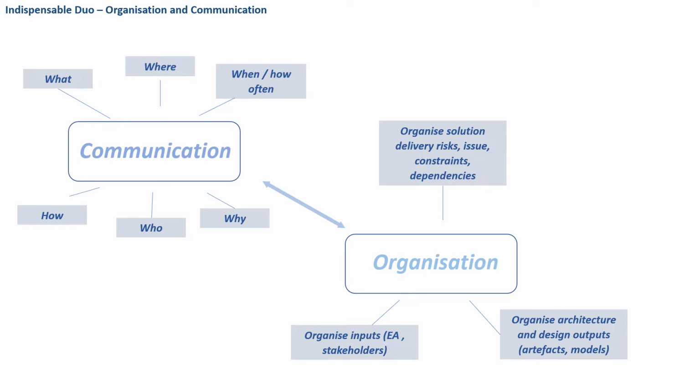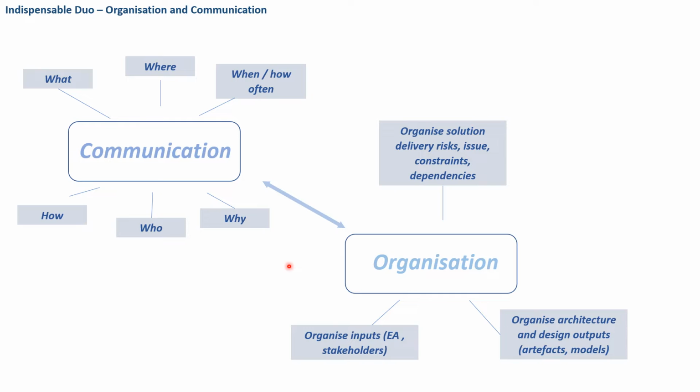And there's many different areas that I would encourage solution architects to focus on in terms of their skill sets and capabilities, but probably the two most important are communication and organization. Communication is key because, as I've shown in the previous slide, you're going to be dealing with lots of people. So you're going to have to communicate well, either in terms of listening, getting their inputs, or presenting, giving your outputs, and usually a combination of both. And you need to think about the what, where, when, how, who, why of that communication. Really, really important to have a communication strategy.